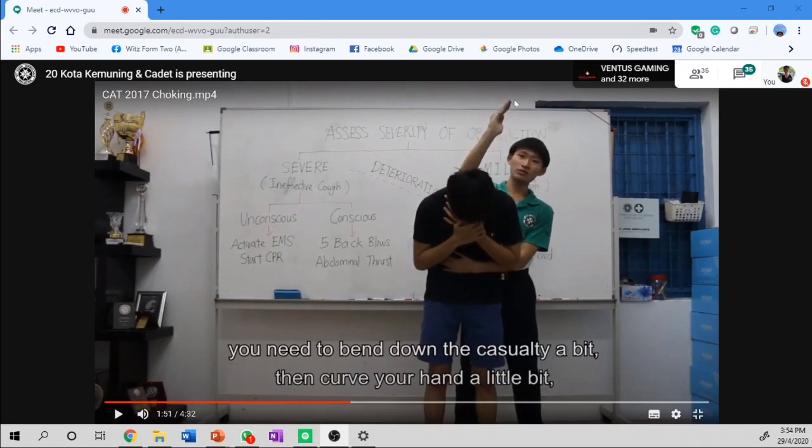This curving of the hand is also very crucial. So what you do is you curve your hand. I need you guys to curve your hand so that there's a space in between your palm, like this. You can see that there's a space in his palm. This is to reduce the pain so that when you hit someone, the person won't feel as much pain.